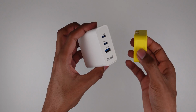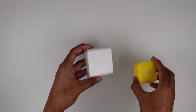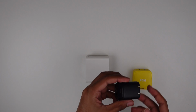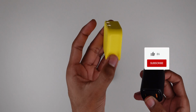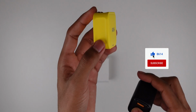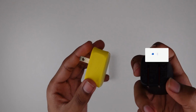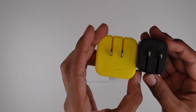So right here we do have a 65 watt, I believe, GaN charger. This is a 40 watt GaN charger. As you can see, it's a very, very slim, compact design. I do have a 30 watt GaN charger in here. This one is very similar, pretty compact, but this is still very slim. It's not going to protrude out a lot. It's probably not going to cover a whole lot. I'll test out if it covers the whole outlet or not, since this one has a smaller form factor, and most of them have smaller form factors, narrowing the outlets so you're able to plug in more on a power strip or something like that.